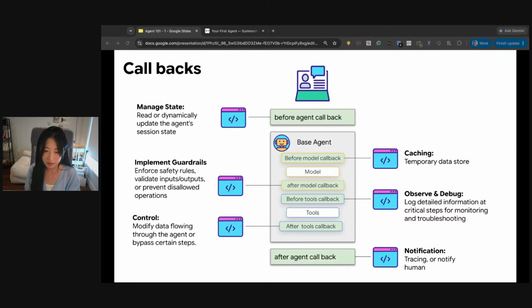And then next time before you use the tool, you can add logic to the before tool callback so that you are able to fetch the state and use that reference image as a starting point, right? So how do you pass along the state?